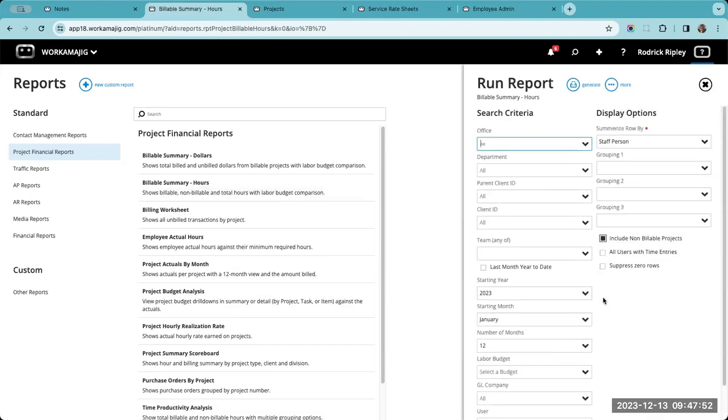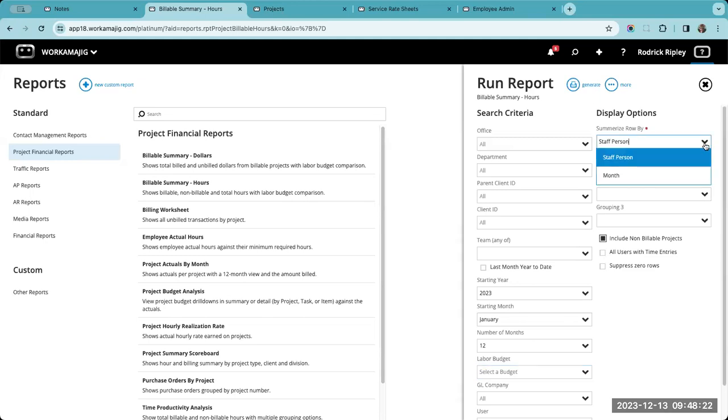So this is a report you might run at year end and say, okay, how was everything for last year, the last 12 months? Again, if we have a labor budget, on this test account, I don't have any. I apologize, so I won't be able to actually show you that. But the idea of the labor budget is saying, here's how many planned working hours they have for the year. We plan on people being, let's say, 75% billable, because all of that information in the labor budget would play into how I generate this report.